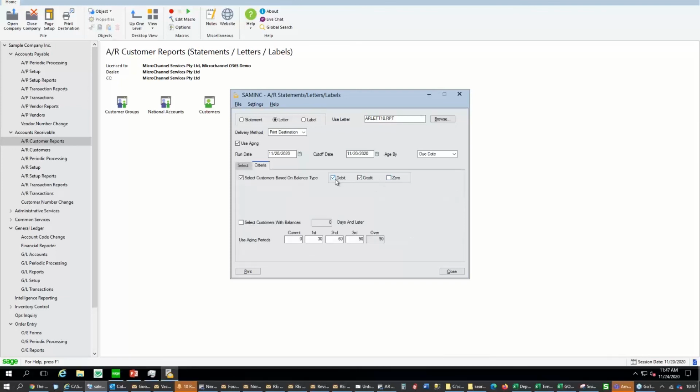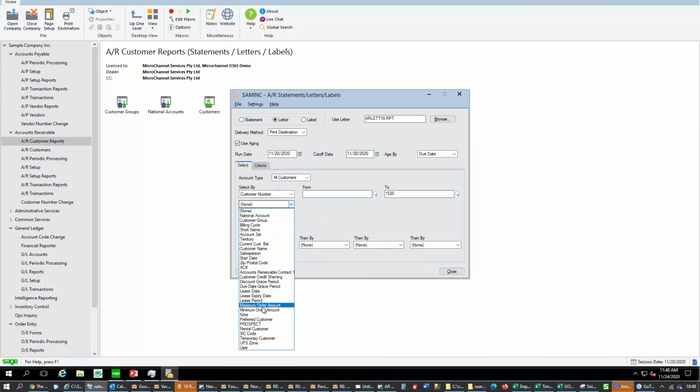So I only want to pick up those who've got a credit balance and say, hi, we're in credit, what should we do about it? Or you may have some other rules, only those with a lease period less than 6. By the way, these are all custom fields that have been created. You won't see this in your own. So once you create custom fields, a number of the drop downs then just show them.